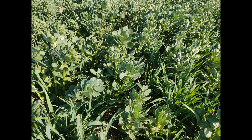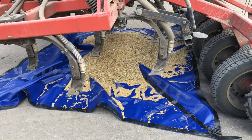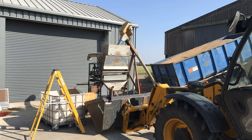We also went on to visit David's trials with bi-cropping of winter oats and beans, and the spring version of the same. David establishes his cover crop behind a combine with a modified Horsch Sprinter in order to take advantage of better seed-to-soil contact and to generate a little soil movement. He has invested in a Horsch Avatar which enables him to plant alternate rows of beans and oats, or mix the beans and oats in the same row. Certainly it will make for some interesting seed cleaning.